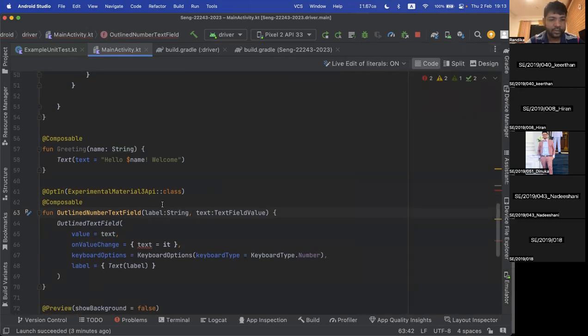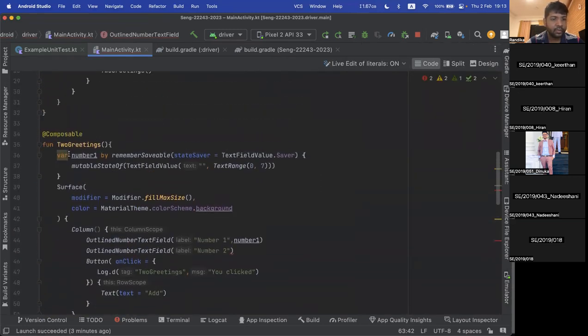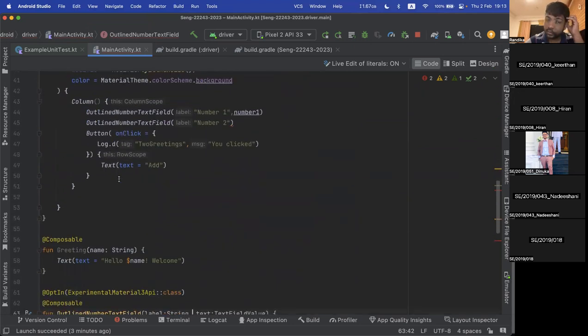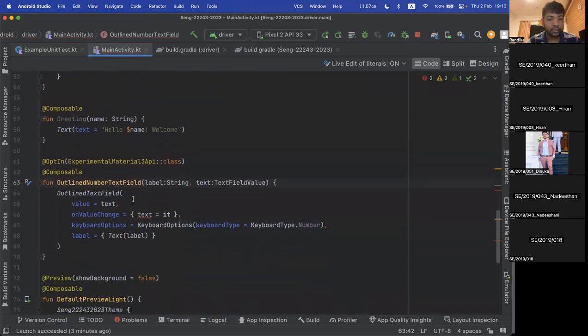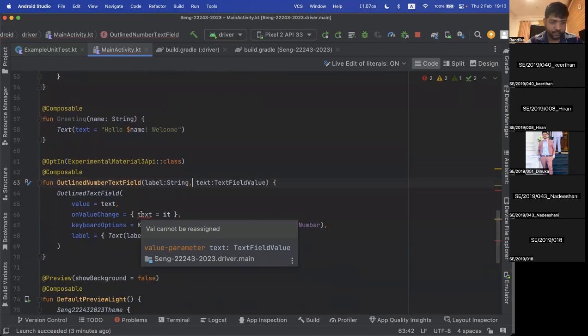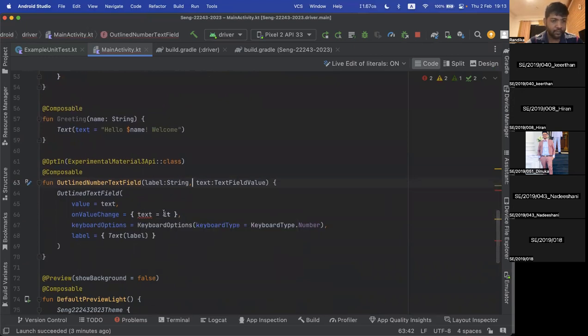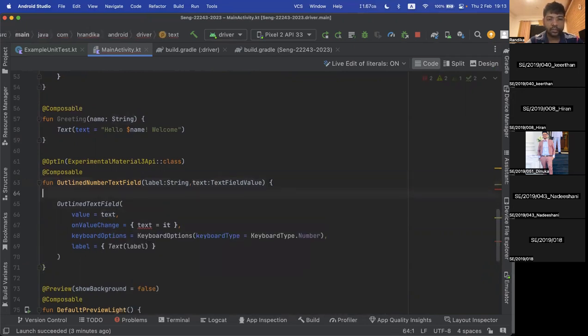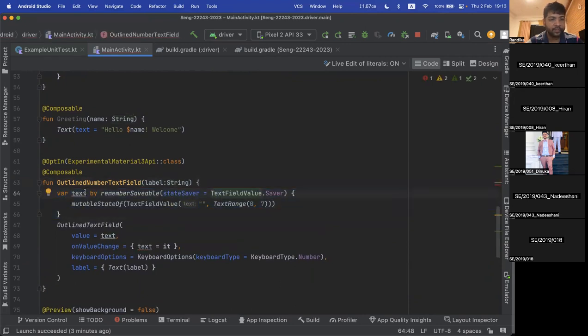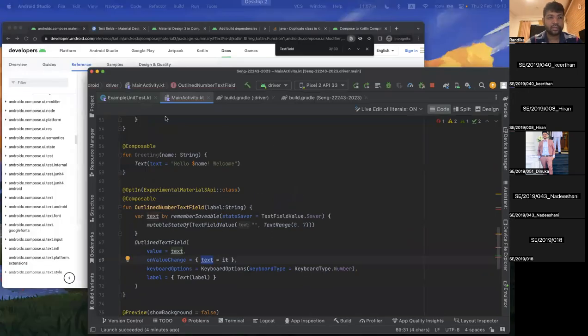Let me minimize. Okay, I think I am making a mistake in here. Right, I can get the text from here. Okay, I can't reassign this. Let me do a check on that.